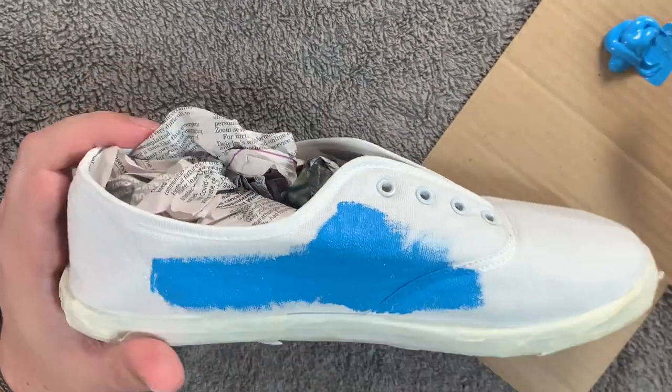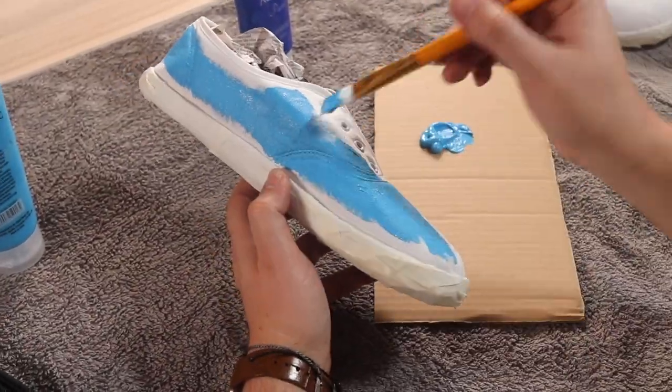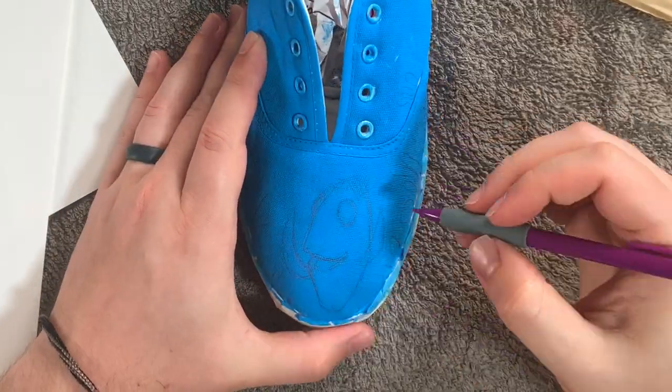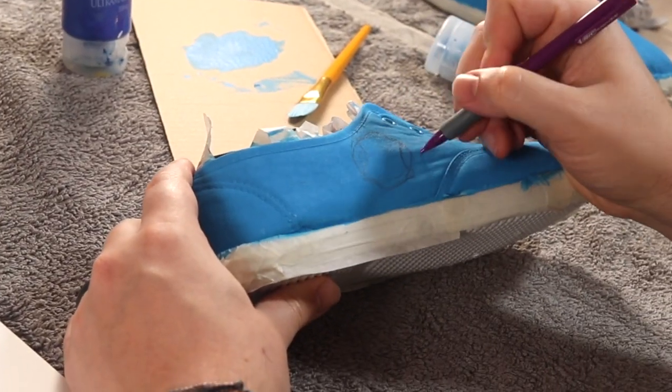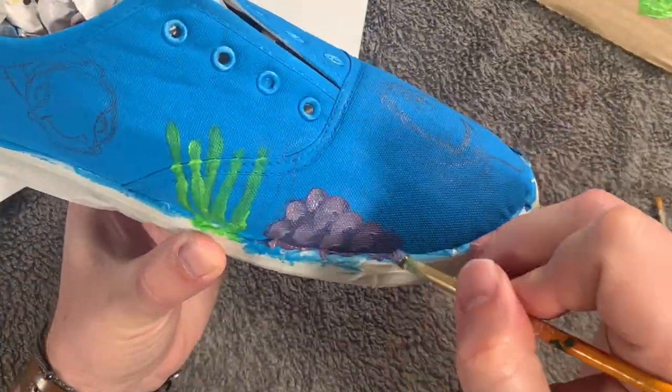Because I knew I was painting an underwater scene, I took light blue and covered the entire shoe in a base coat. I then took my sketches from before and copied them over once the blue paint had dried. From that point, I was ready to paint.